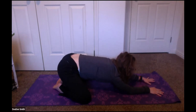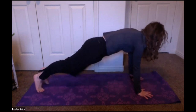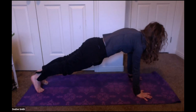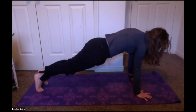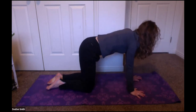When you're ready, you're gonna tuck your toes, plant those hands, come up to a high plank position. Drawing that belly button up and in, doming through that upper back as much as you can. Maybe take a moment here, you might shift back and forth if that feels good. Eventually dropping onto the knees, coming to a tabletop position.